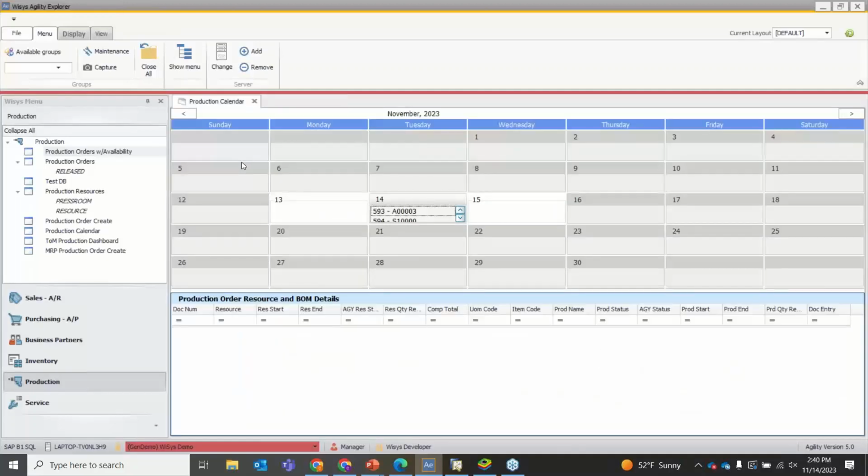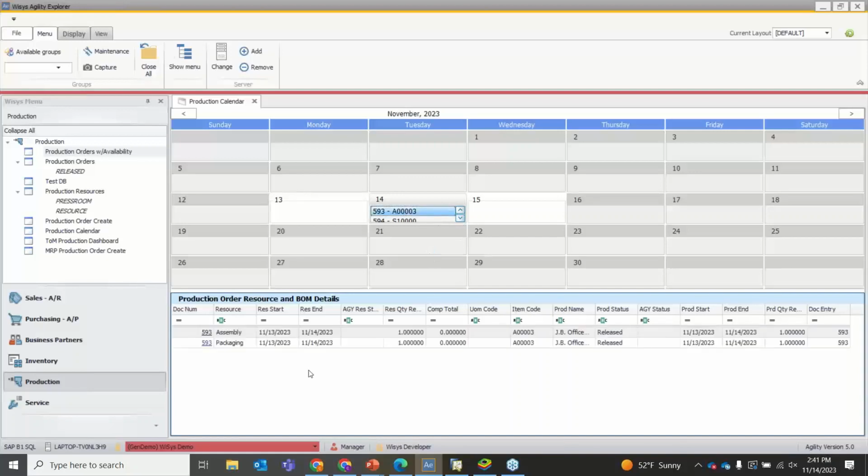But the most important piece of that, in my opinion, is our production calendar. So here you see an actual calendar format. Now, of course, if I was running a real production process here, I would have orders probably for the foreseeable future all scheduled here throughout the calendar. Now, I just have some orders that are due today for the learning lab, but you can see here, I can look at a specific day, and I can go down through and look at all the orders that are available on that day. Then I can click on them to also get that resource information once again.